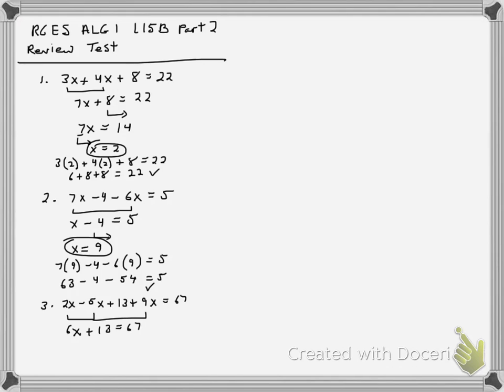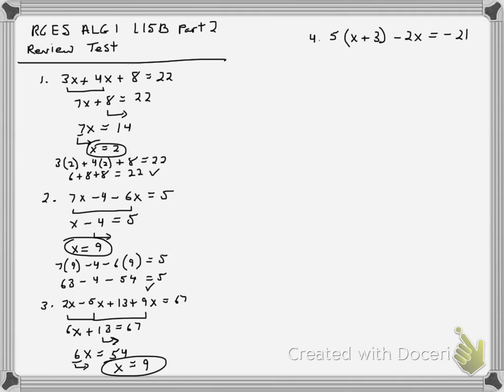I'm going to take my number to the right side. Right now I'm adding it, so I'll subtract. And 7 minus 3 is 4, and 6 minus 1 is 5. Then I will divide, because right now I'm multiplying, so I need to divide by 6, and 54 divided by 6 is 9.